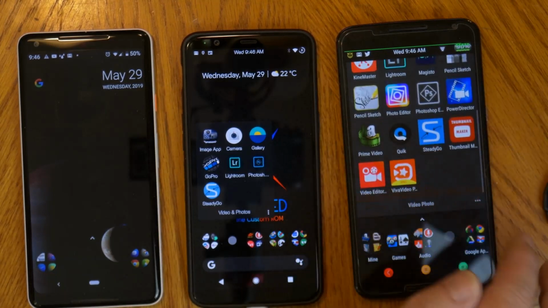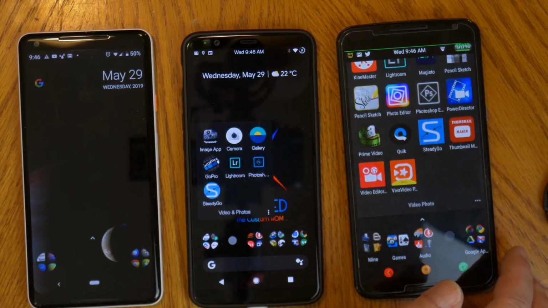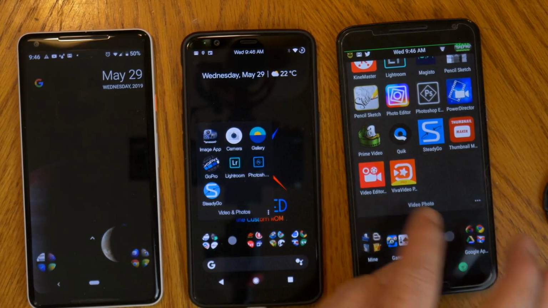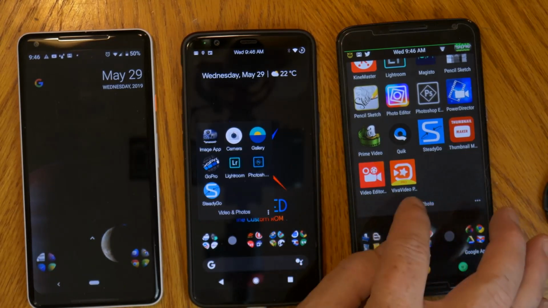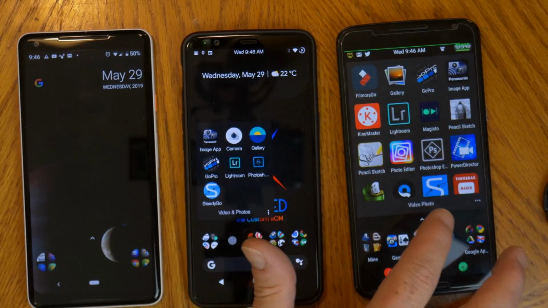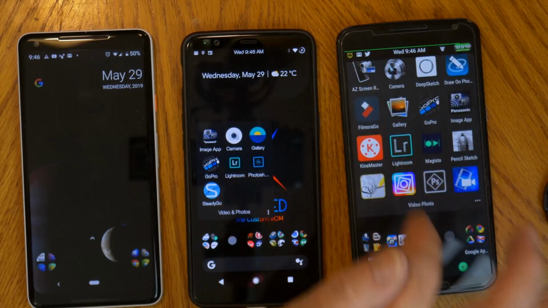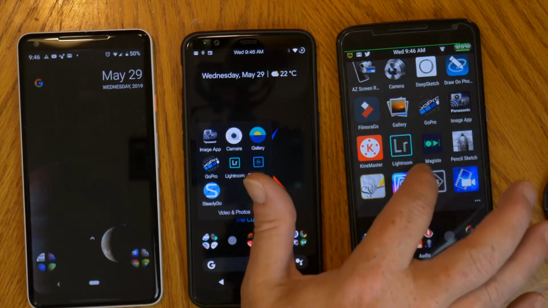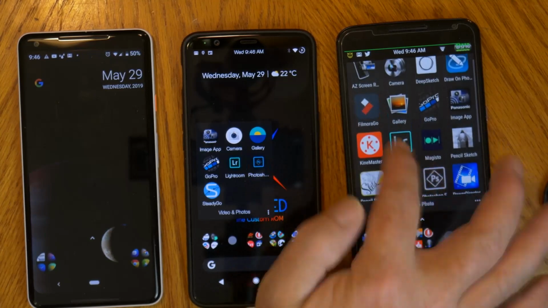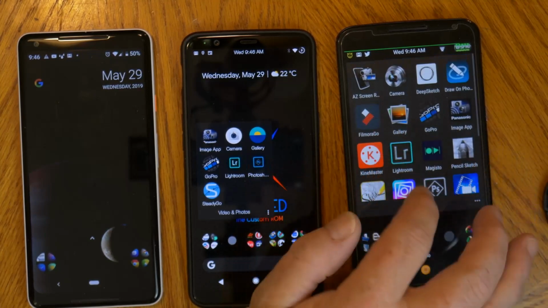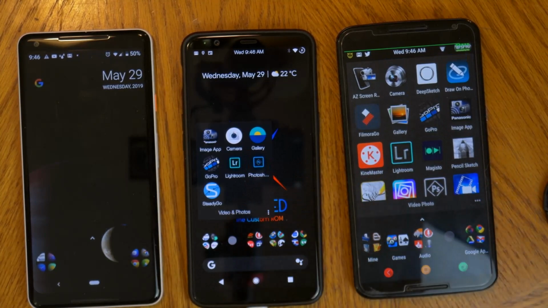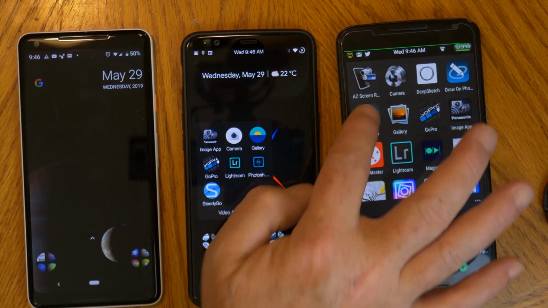Now, on my Nexus 6, if I go into my video editing folder, these are the ones that I use right here. Now I'm going to scroll down here and I'm going to show you my favorite of all of them. Video editor is nice. Klein is another really good one. And I have Filmora here somewhere. I'm not seeing it. I must not have put it in here. Filmora is a nice app. But any one of these that I have here, Majesto, are pretty good for editing videos, you know, for YouTube and stuff. Here's Filmora Go right there.